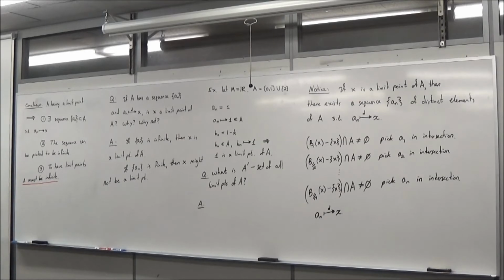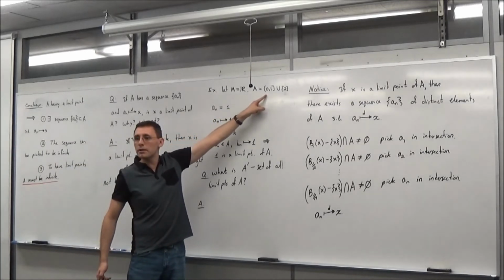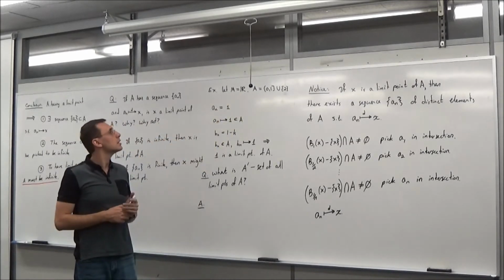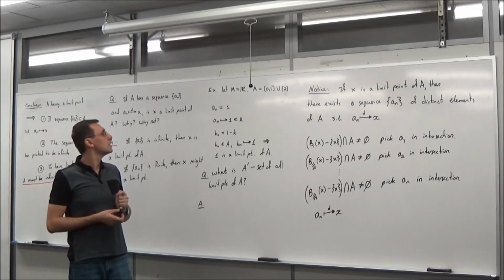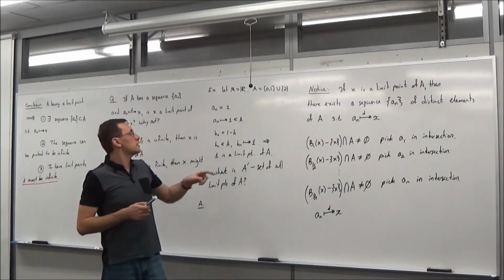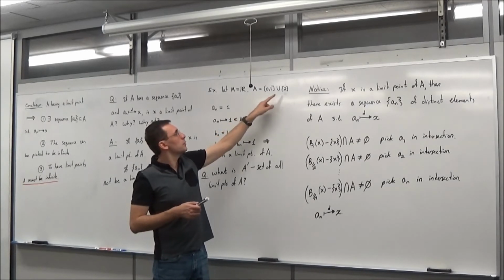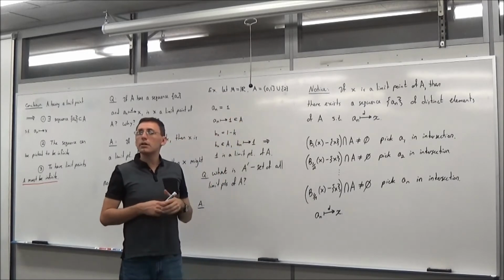Anything from negative infinity to 0? No, so you're giving me way too much. Let's say for minus infinity, is minus 1 a limit point? Is the set arbitrarily close to minus 1? Well, I thought you were talking about any A, but if A is the union of 0 to 1 and 2, then it would be just from 0 to 1. So at 0, should it be an open or closed bracket? Is 0 included or not? What is the set of all limit points? 0 is included.